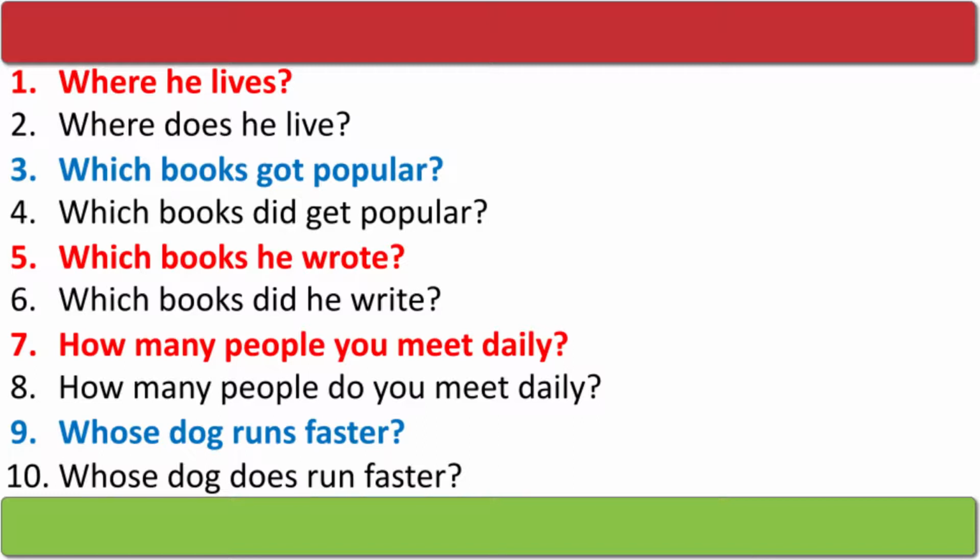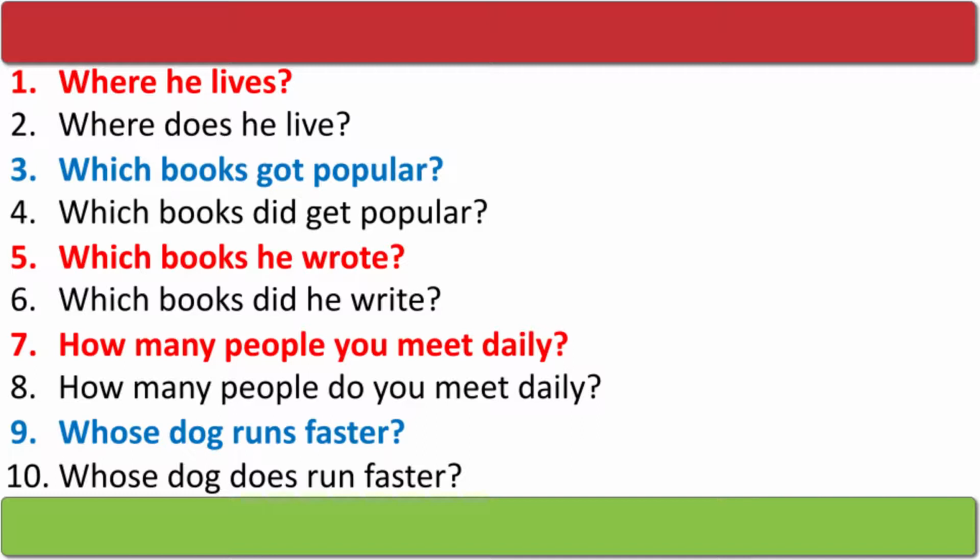So what is the subject? Who are we talking about? We are talking about he. So he is the subject, and here the WH phrase is not the subject, so we can't skip the auxiliary. The auxiliary is not there, so it is wrong. Because the WH phrase is not the subject, we can't skip the auxiliary.